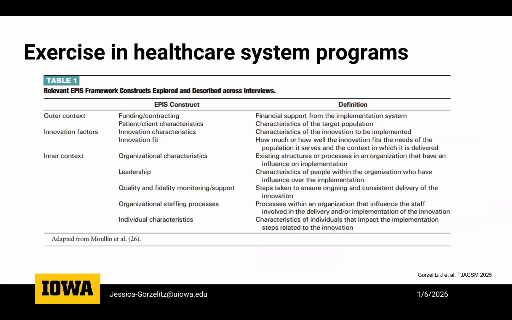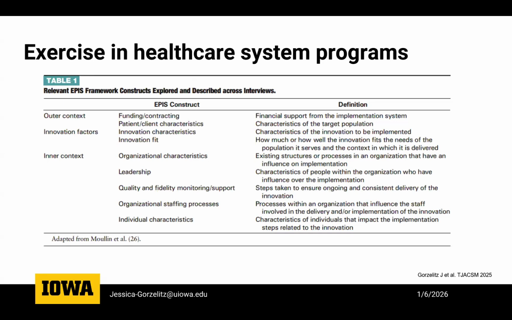As a part of this analysis, we looked at different healthcare systems that have been able to implement these programs and identify some of the implementation constructs that allowed them to be successful. So for example, having financial support from the healthcare system was one of the facilitators that allowed these programs to be successful. Financial support is not going to be the same at every cancer center, and in particular in lower and rural environments where the resources may be tighter, it is far more challenging to implement programs like this.